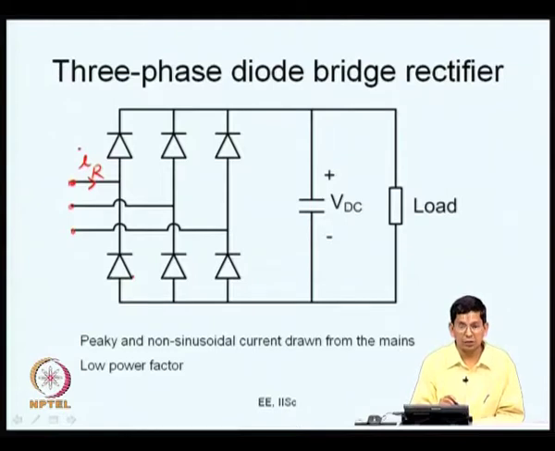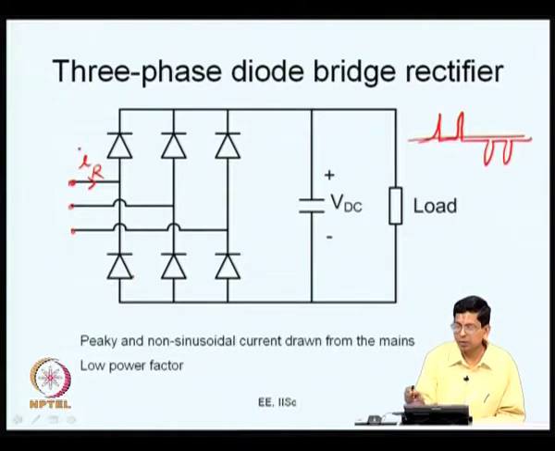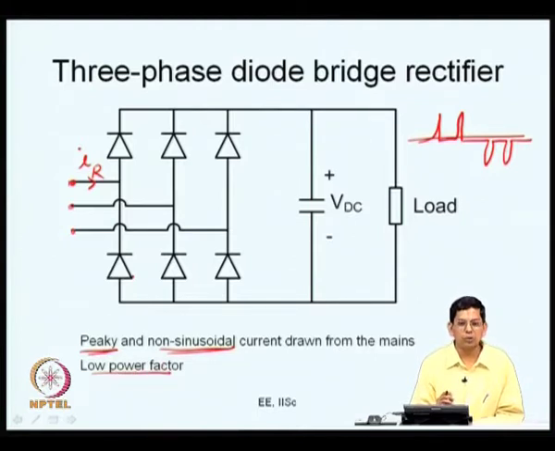Similarly, when VBR is close to its positive peak or its negative peak, you will again find conduction. So, you will basically see 2 pulses like this in a half cycle and another 2 pulses like this in the other half cycle. This would be the nature of your current waveform. It is once again distorted, once again peaky, not comparable to sinusoidal, and it has a very poor power factor. These are again reasons why we do not want this, and we want to do something better.